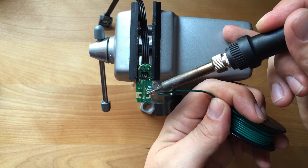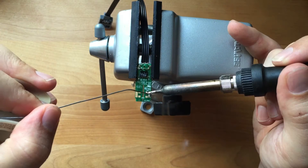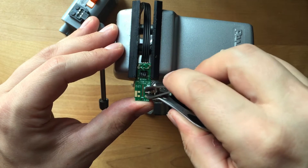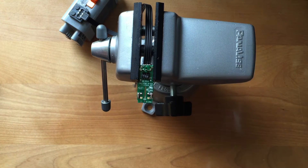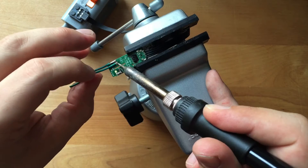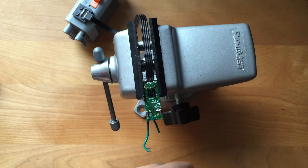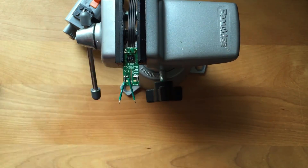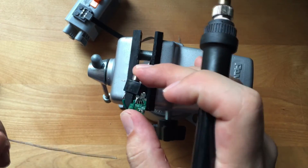Now I'm going to take a length of wire and lay it across these connections, solder it down and cut it off. Now I'm going to reinforce that connection and finally cut off the excess so it'll fit inside the case. Now I'm going to add solder to the pads on the other side and solder wires down that we can connect to an audio jack that we can plug a switch into. I left the cables a bit long so that they're easier to manipulate. Now that they're connected, I'm going to trim them down, strip them, curl them a bit so that they line up with the audio jack, and finally solder them to the jack.